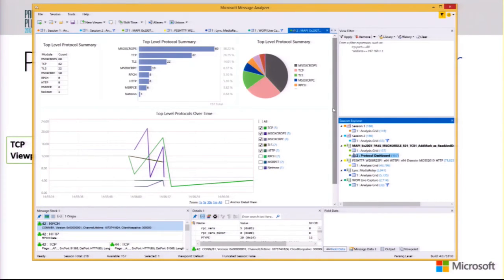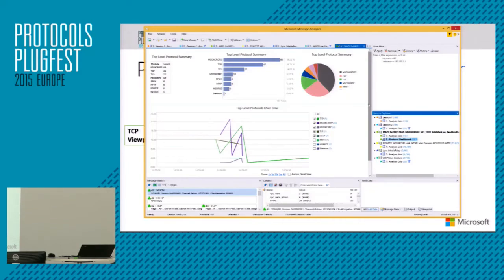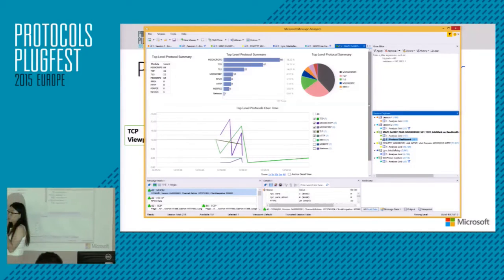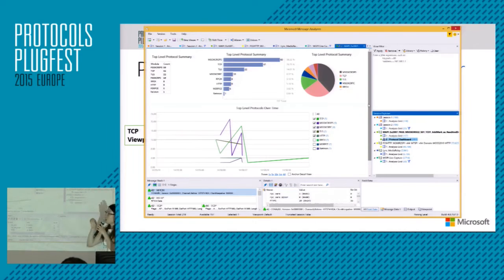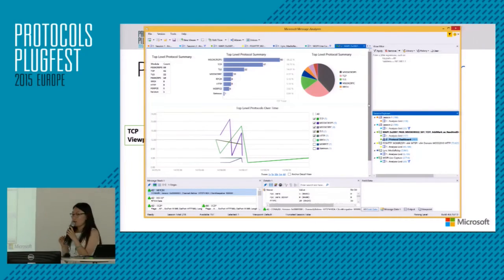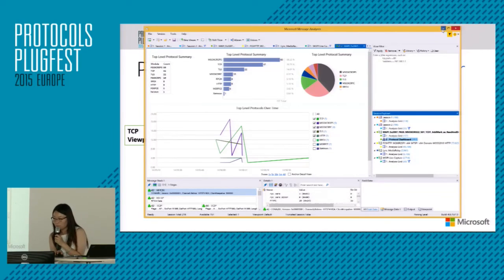That means it shows how many different protocols have been used by this particular capture file, and how many of the different protocols are taking the bandwidth. So you can see this is the timeline. At a particular time spot, you can see how much of the bandwidth each of the different layers is taking. That is helpful when you analyze something like a bottleneck on the network, or something that doesn't happen on the network as you expected at the right time.